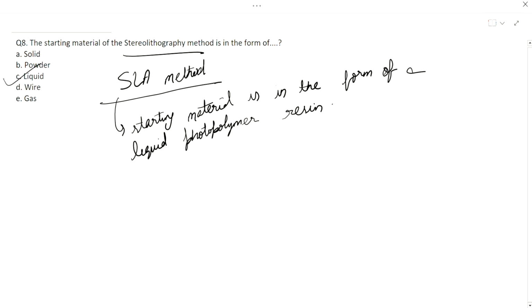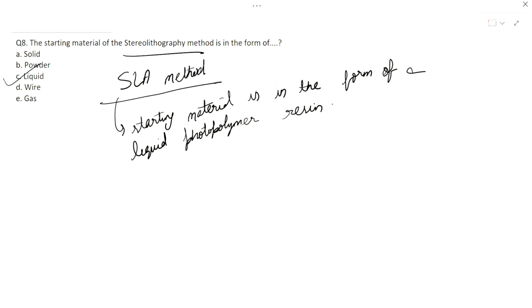Now here a reservoir contains a liquid photopolymer resin. Now we have a UV laser or light which focuses on the liquid resin, solidifying it layer by layer according to the 3D model. These solidified layers stick to the build platform, and the platform moves up or down to create the 3D object by adding one layer at a time. This process continues until the entire object is formed.